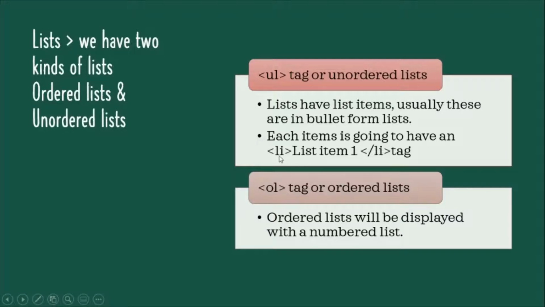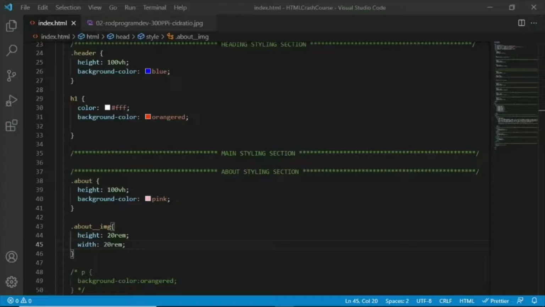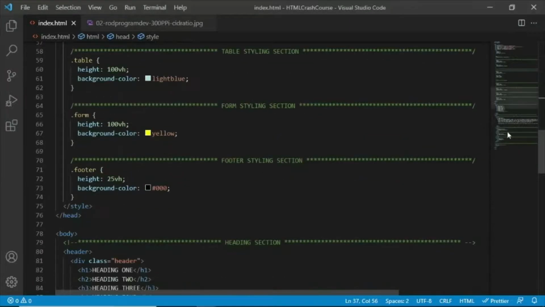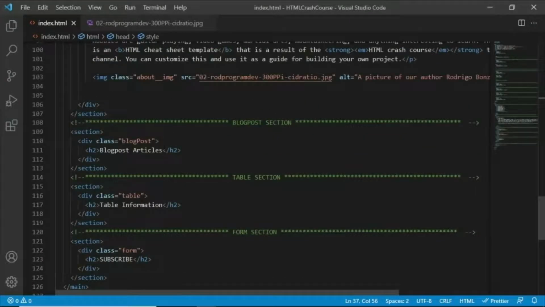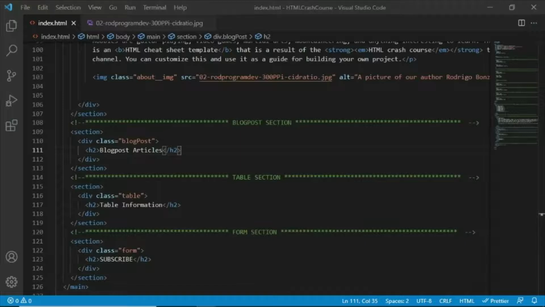Here we can see an LI opening tag and a closing tag, and this is the element content. An ordered list will have the same format. We just replace the UL with OL, and this will show us an ordered list displayed as a numbered list.